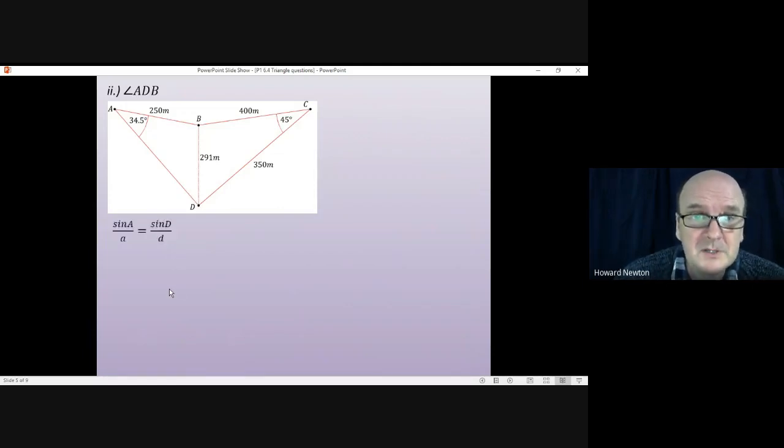We're interested in finding this angle and we do know the side opposite it. That means we can use the sine rule. So sin(A)/a = sin(D)/d. I've chosen to have the angles on the top because it's the angle we're trying to find, it just makes things slightly easier. Always with the sine rule you should know three of those things. If you don't, then you can't use the sine rule, at least not in the way you're intending to.